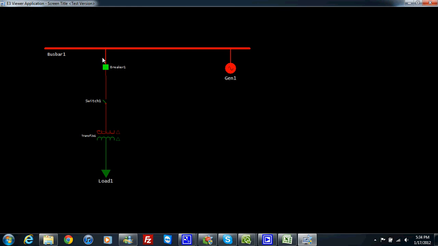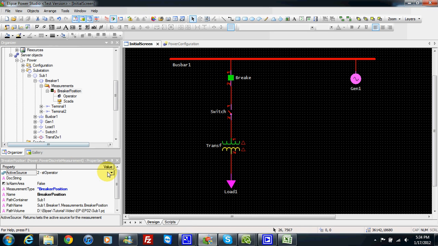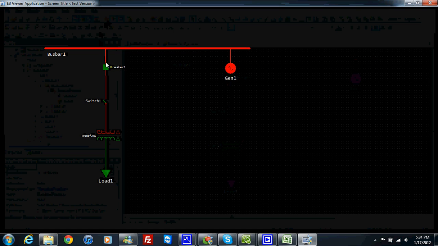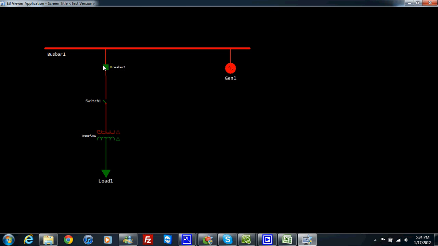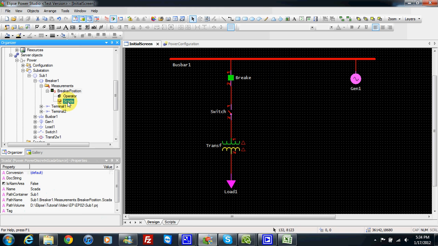If I run my project here, the value changed to bright green. Before, if I select SCADA here, the value is bad quality, a pale green. It's because we don't have any tag inside of the SCADA, so the system doesn't know the state.